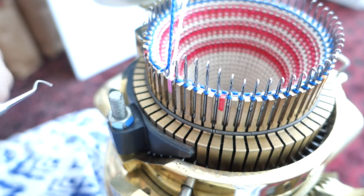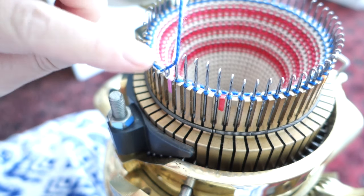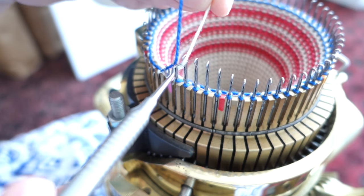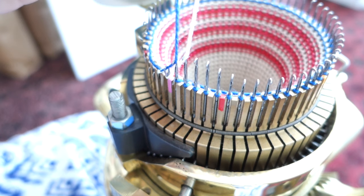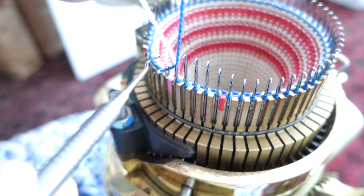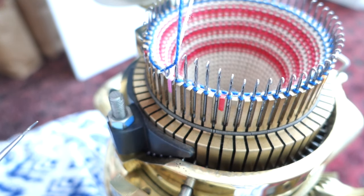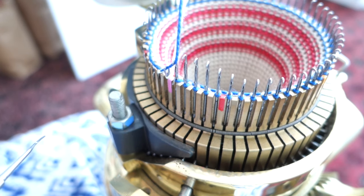Okay, so I'm going to place the first stitch yarn using my pick into the hook. Then I'll take from the back the white yarn and place it into the hook of the next stitch. So this yarn, the blue one, is still in front and the white yarn comes from behind. You might sometimes be tempted to do this and bring the white across the front. That's not right. If you had swapped the yarns around and the blue was at the back, you would keep the blue at the back. If the white was in the front, you'd keep it at the front. And in this way, you go all the way around, always keeping to the positioning you started with.